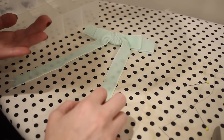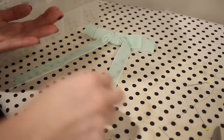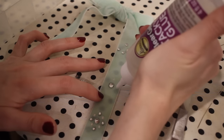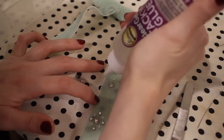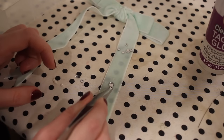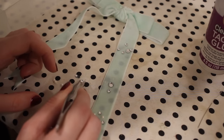Now if I had stopped here this project would have taken 10 minutes - I could have just added the barrette and been done. But I had recently seen a hair bow with some crystal embellishment and decided to add that to mine as well. I'm taking some rhinestones and pearl beads and attaching these to the bow with some gel glue. This adds that extra special touch but it was a little labor intensive - it definitely took a while, though the result was so pretty.